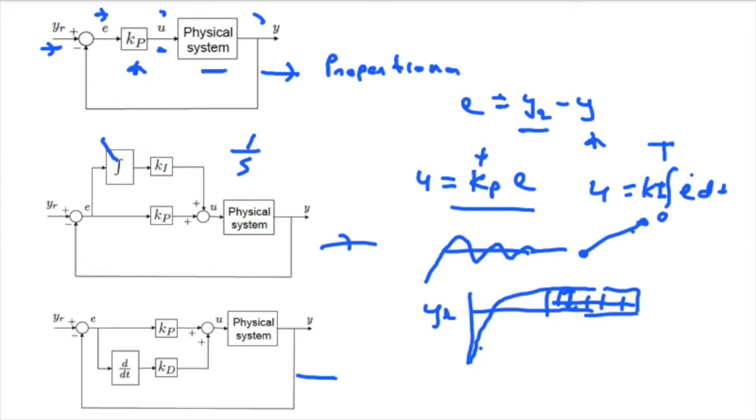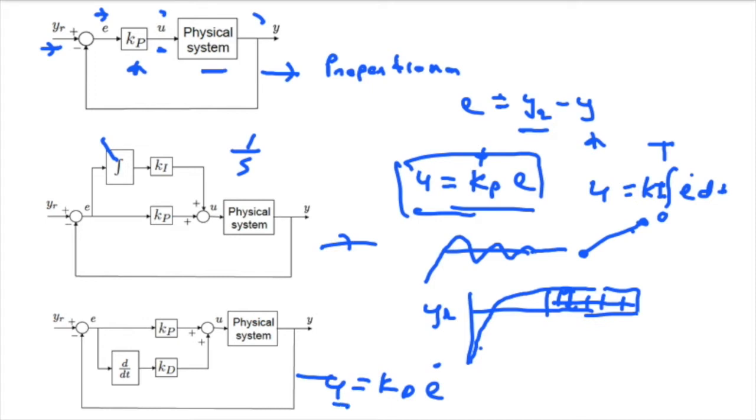So the third one is called the derivative controller, which is basically saying you want to control the speed, how fast you're moving, right? So you want to provide some kind of damping. Like see, this here takes it directly with full force towards the goal, right? But you want to have some control on how fast you go towards it. So you want to apply input which is proportional to the rate of change of the error. So this is kd times e dot basically. So this u will be kd times e dot.